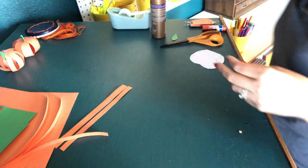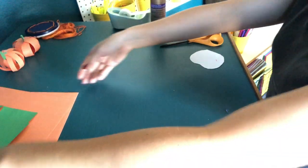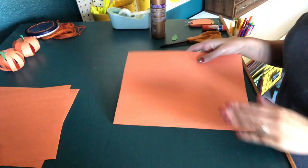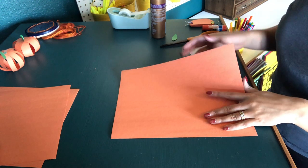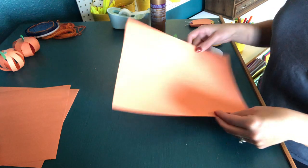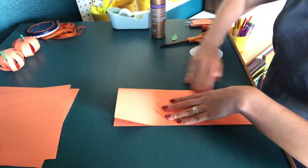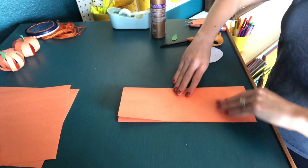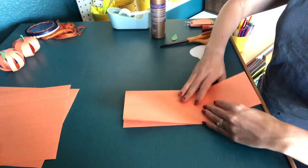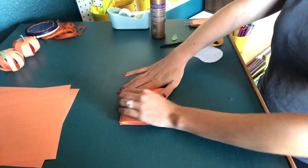So that's some lacing or threading. The next one we're going to do requires a little more cutting and also involves construction paper. This one would probably take the most effort or a little bit of time because you've got to do it in stages. So what you're going to do is fold your paper — here's my construction paper. We're going to fold a hot dog fold, you guys know the hot dog fold, right? So skinny, and then we're going to do to the middle, so in thirds. We're not going to do a full hamburger — we're going to do like a third and then fold it over. It doesn't have to be perfect, don't worry.